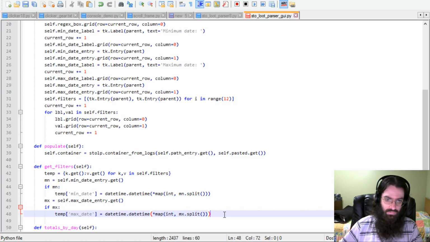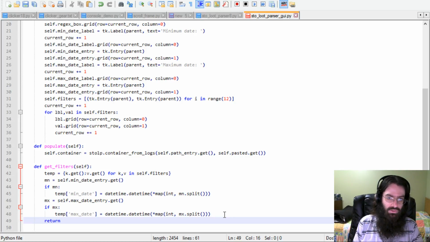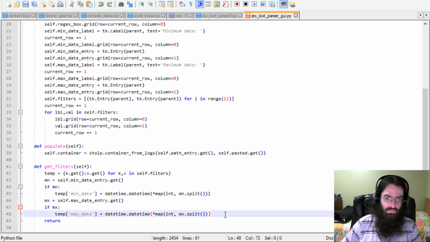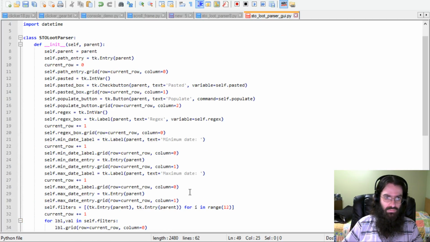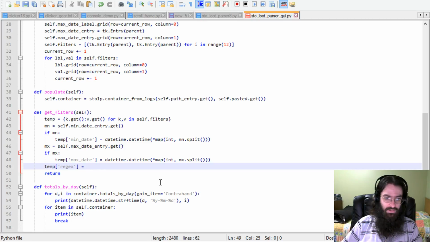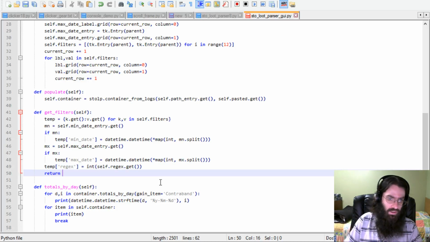Return regex, almost forgot that one, equals string, and this is an IntVar, regex.get, self.regex.get. Okay, and then return temp.